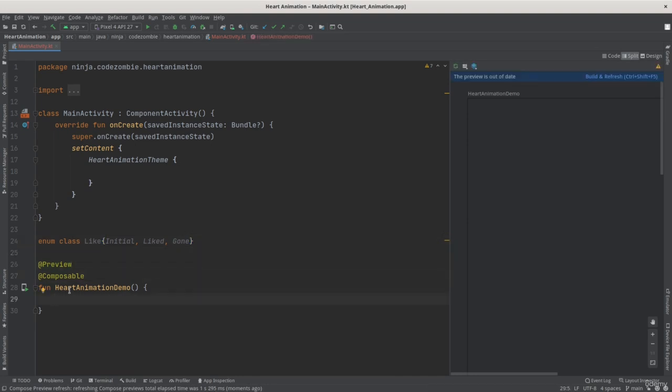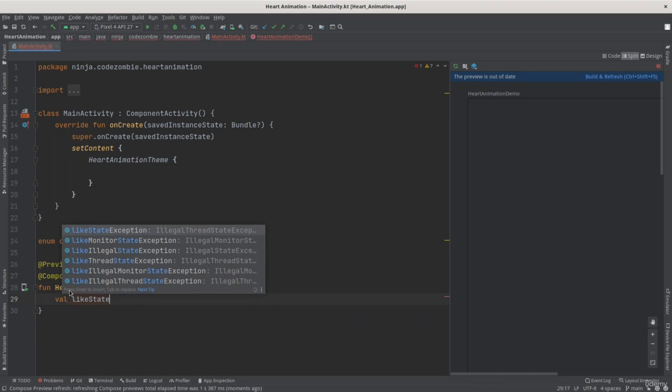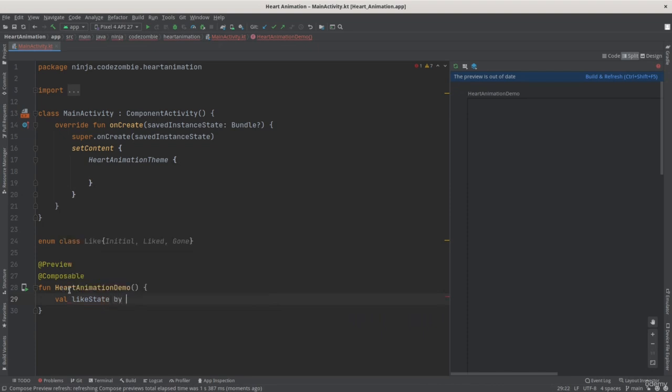So let's create a state for the heart, val like state. Remember, I use a mutable transition state to specify the first state that I'm going to pass to the Transition API.